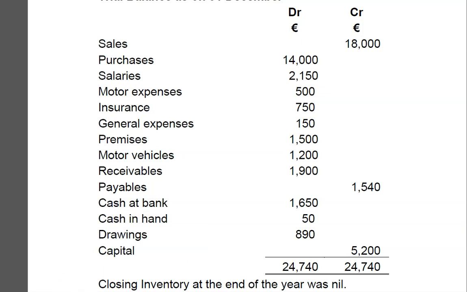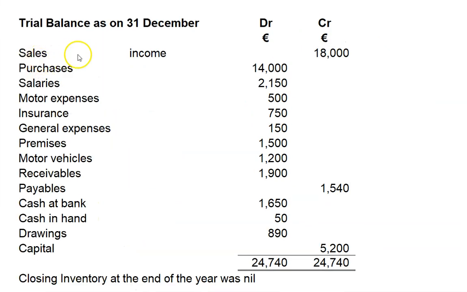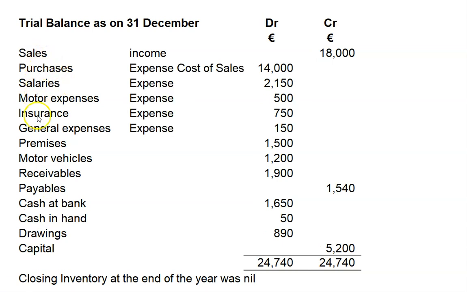For the income statement, you need to be able to pick out the sales account or income accounts and then the expenses. So I'll just concentrate on them first before looking at the statement of financial position. So the first income account is sales, and that gets recorded at the top of our income statement. And then the purchase account will be next as part of cost of sales. So all you do is go down through the trial balance and identify expense accounts.